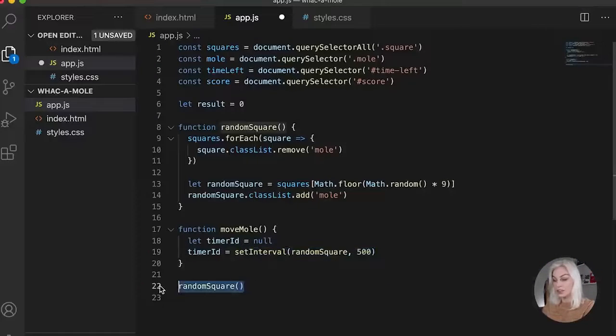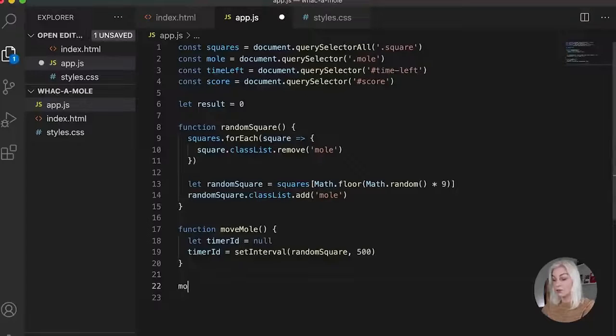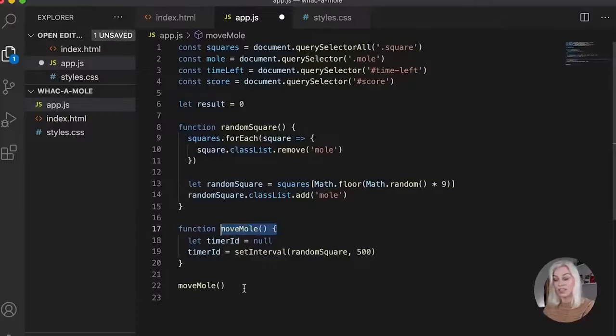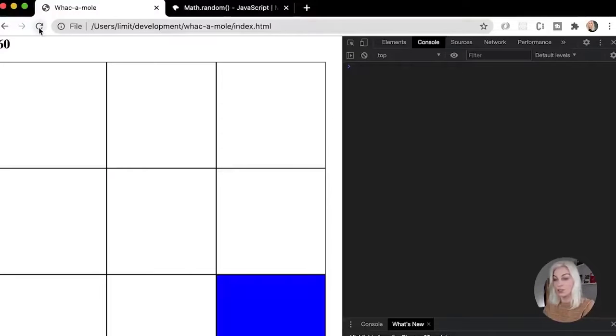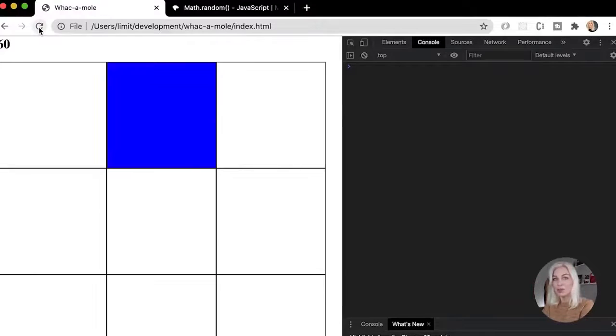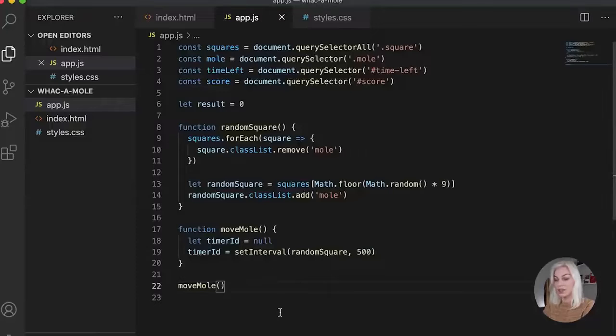So now I don't need this here, and nothing will happen if I refresh the page. However, if we invoke the function or call the function, which is why I want to do this in a function, because you now have the option to attach this to a button if you wish, right? Because if I do this now, it will just start on the page load. See? I'm not doing anything. We are getting a random square light up with a mole every 500 milliseconds. So that's some extra work for you if you want it. At the moment, I'm just calling the function on the page load, but you can attach it to a button if you wish. So that's working.